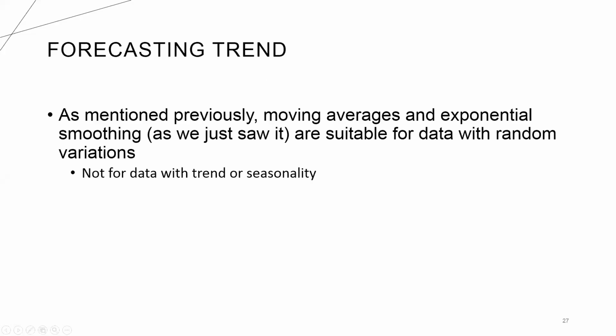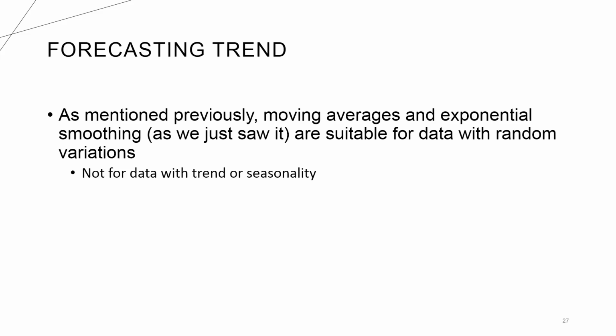Okay. We are back. So now we're going to start adding in the next thing that we need to add in, which is trend. There are a couple of ways to deal with trend. One of them is to deal with trend on its own using regression, and we're going to talk about that next week. After removing the trend with regression, you can just do smoothing on the errors.